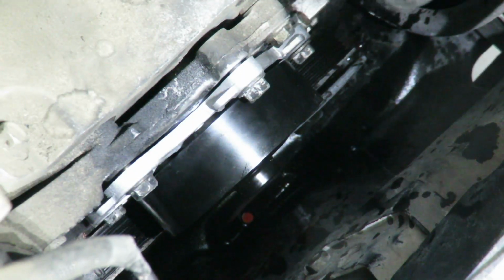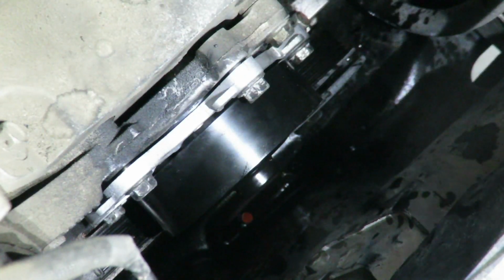Okay, all of them are hand tight, and you can still see there's a gap all the way around. That means the water pump is sitting flush all the way around. And this is where, kind of like when you're putting a wheel on a car, you got to crisscross tighten it. And that's just so we evenly distribute the load on the seal.